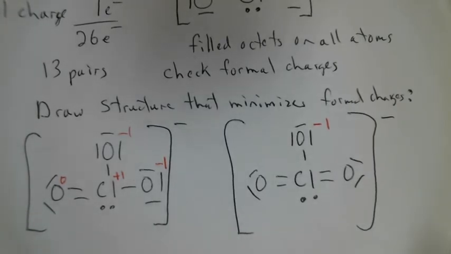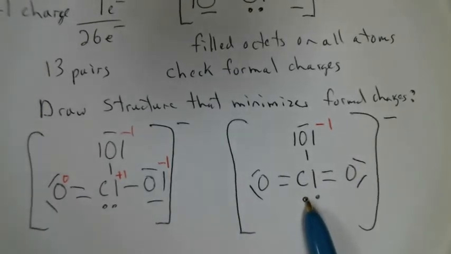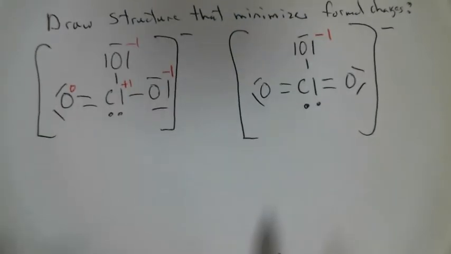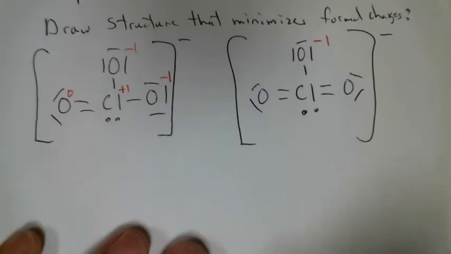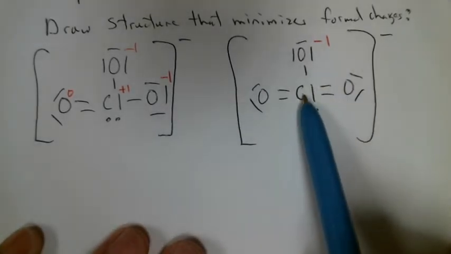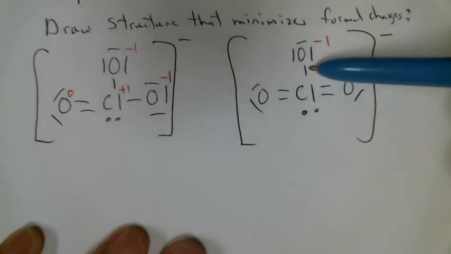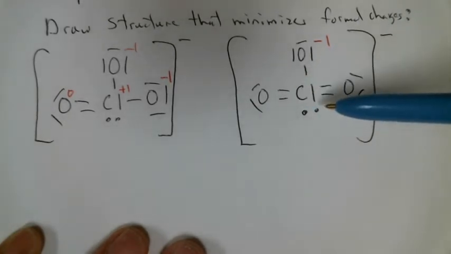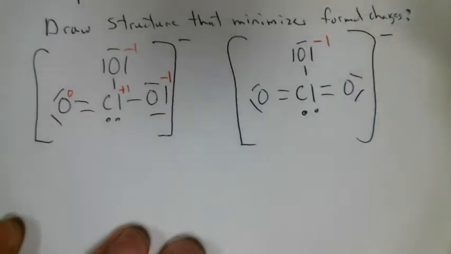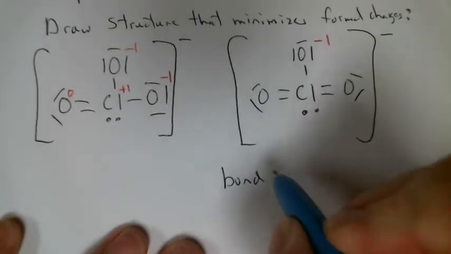What's the best structure? Well, we don't have a best structure. I mean, this is the best Lewis structure we can draw. It minimizes formal charges. Chlorine is capable of expanding its octet, so it can do that. But when we look at this experimentally, it turns out, if this structure really was the polyatomic ion, then we would expect to see a single bond and 2 double bonds, right? But if you look at it, we find out that the bond lengths are all the same.